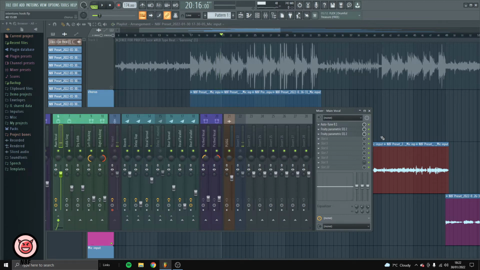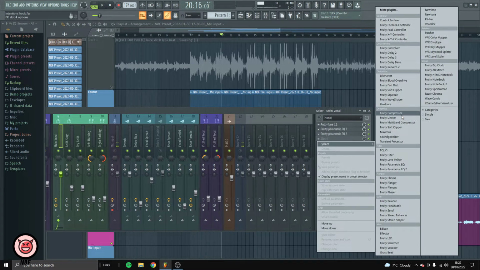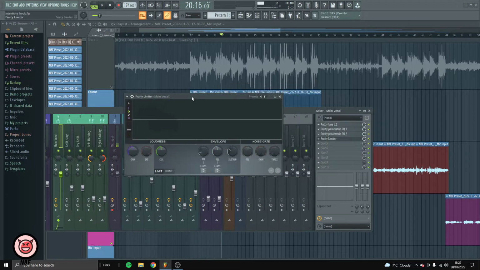It's a lot less harsh on the ears. I mean, I'm pretty sure that's the point of the EQ. You just remove frequencies that you don't like. So now we're going to go into compression. I like to use Fruity Compressor. We're actually going to use Fruity Limiter and Compressor. So first we'll go for Limiter. This one's a lot easier. You get a visual guidance on what you should be doing.